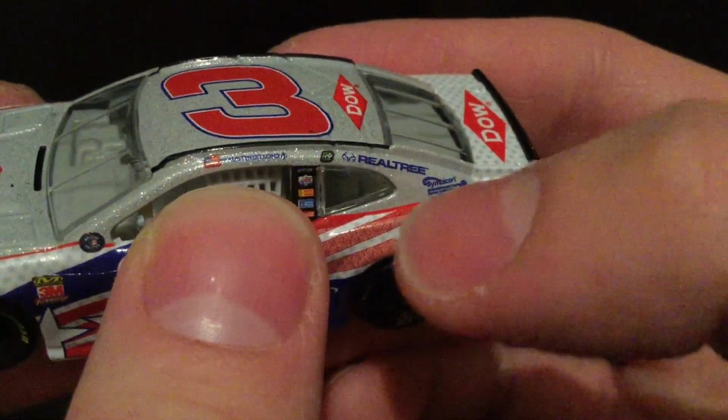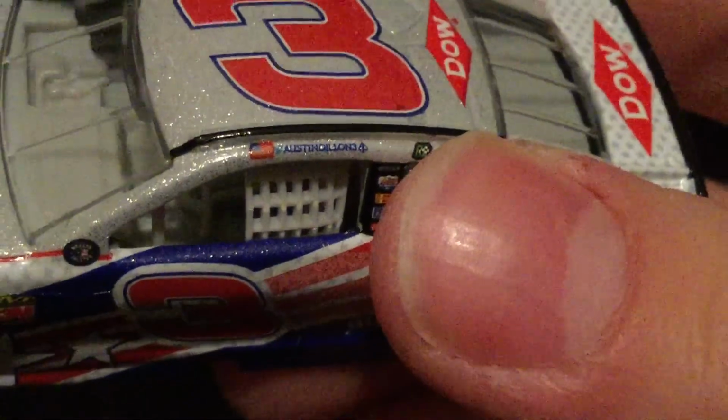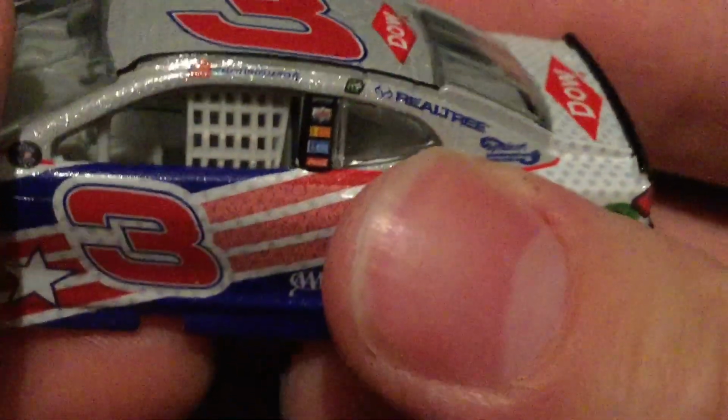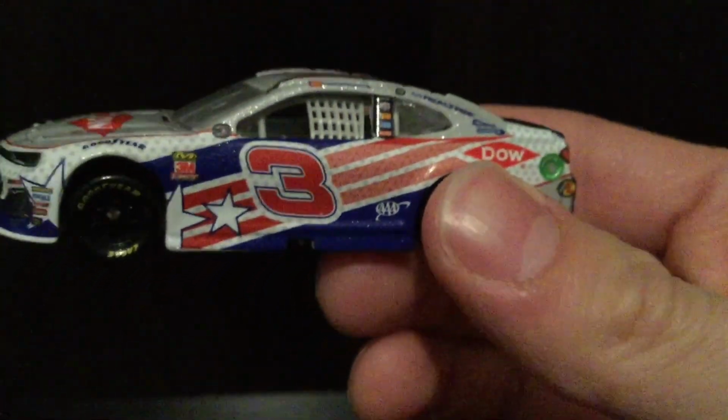Realtree in that dark blue, and then Simbacorp, and then the Austin Dillon. I mean, that right there to me looks really good. I love that dark blue with the bright silver. That looks very nice. Good job on RCR's part with that.